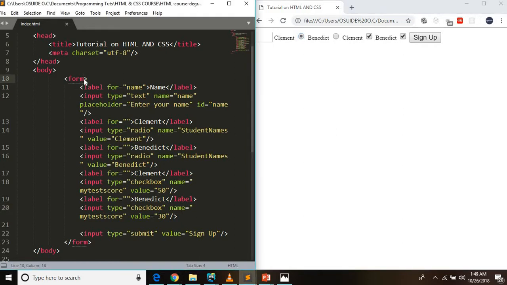And in the beginning of the video, I talked about the attributes of the form element. There are two major attributes: the action attribute and the method attribute.